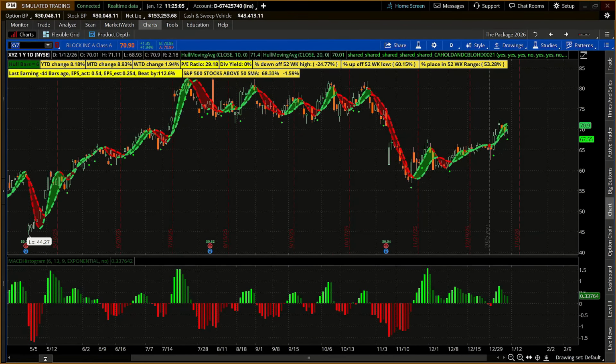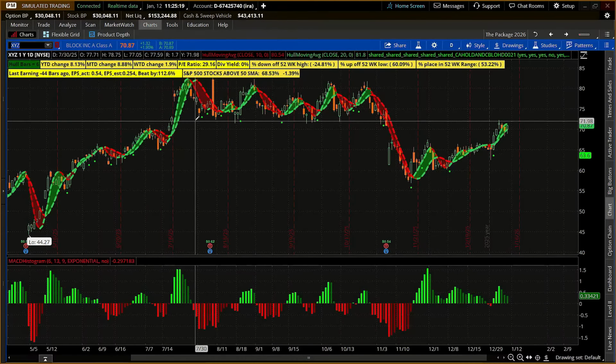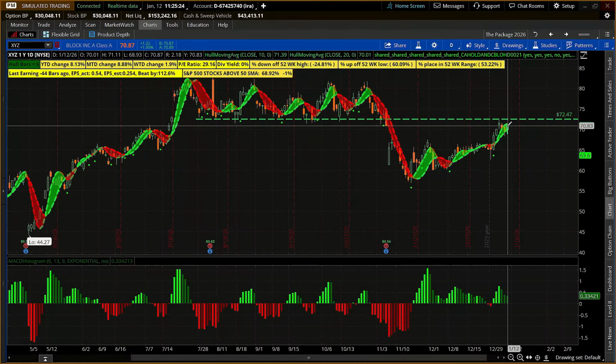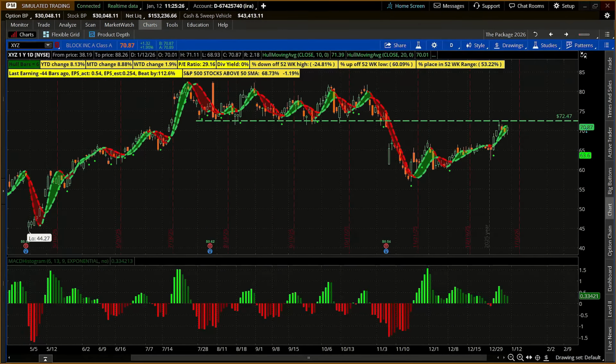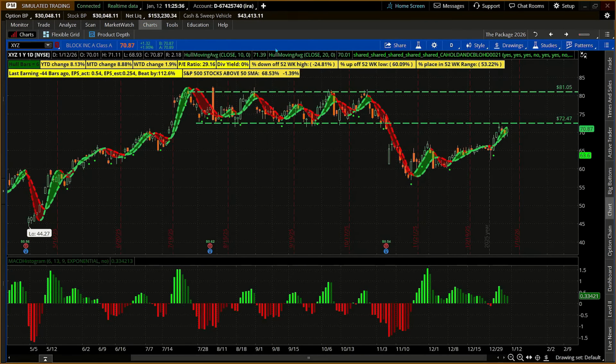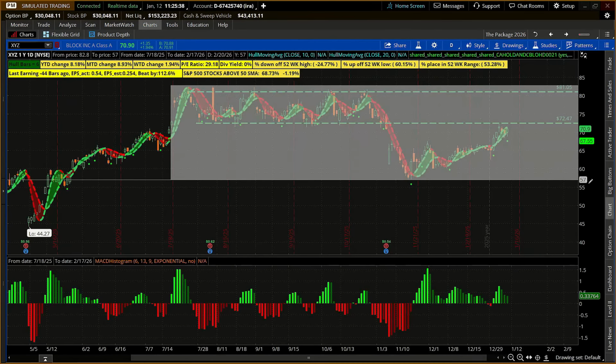Now, if we looked at this and said, where do we see resistance, we could also ask ourselves, where was old support? If someone asked me that question, I'd always be looking at the last couple of weeks to one to three months. And there was a whole lot of support right in here. And you're going to notice we're kind of knocking right on that 72.5. Now, significance? Well, if it broke inside that 72, it might try to come to, let's say, that $81 threshold.